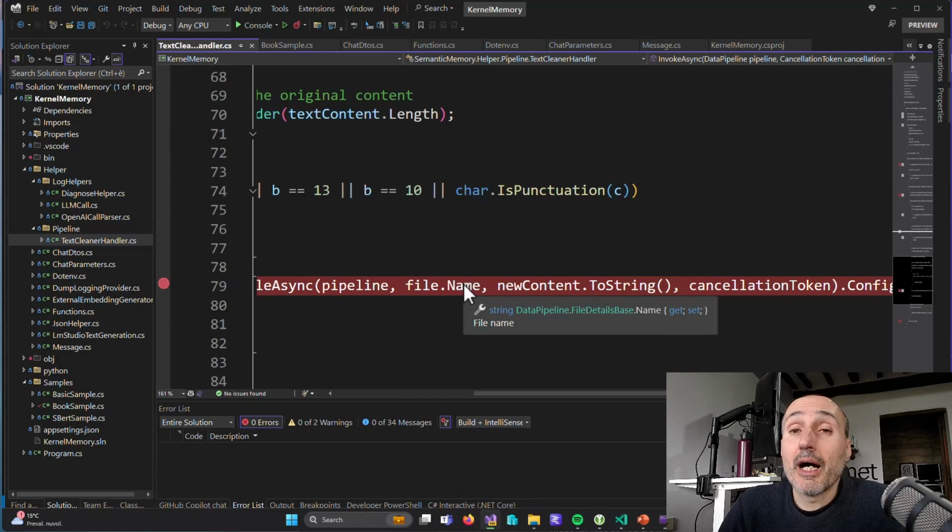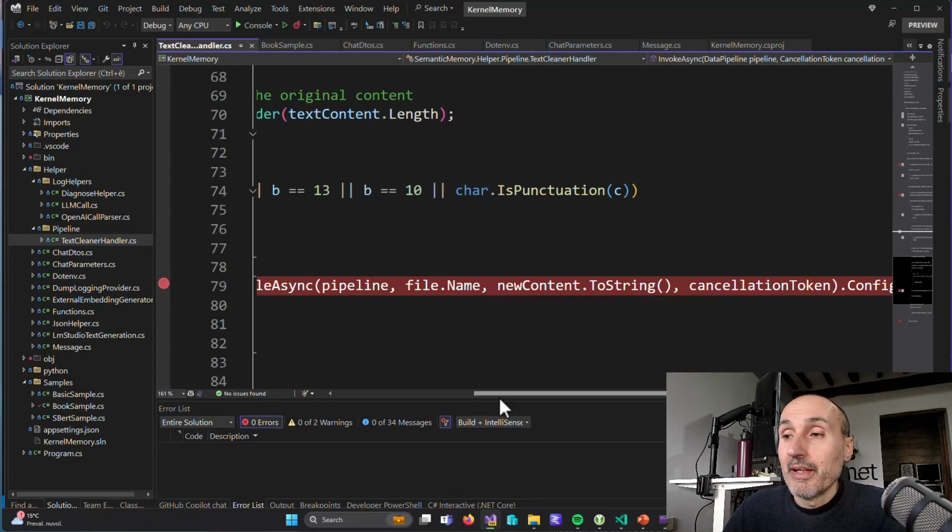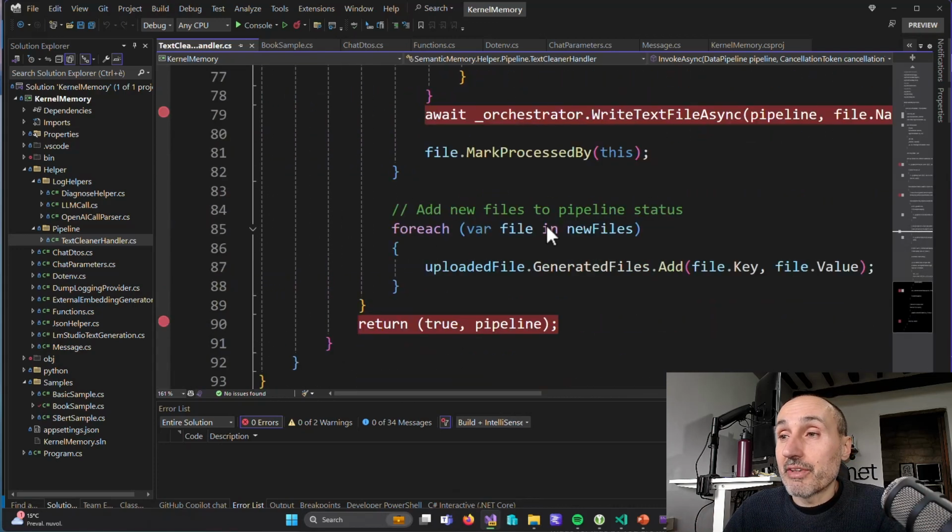So you can create new content with a handler, or you can simply, like this one, take something that is generated by a previous handler, in this situation the extract handler, and process it, maybe clean it up, and rewrite the content. So you remove the old content and you write a new one. And this is almost everything you need to do.